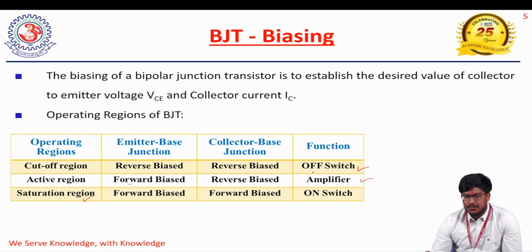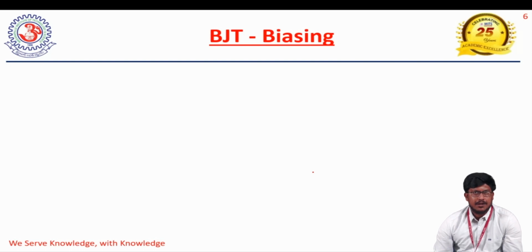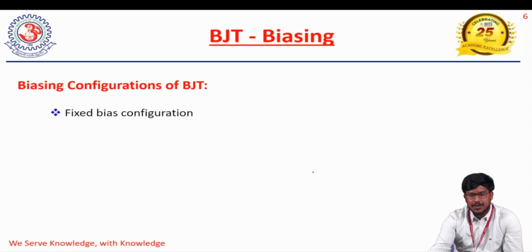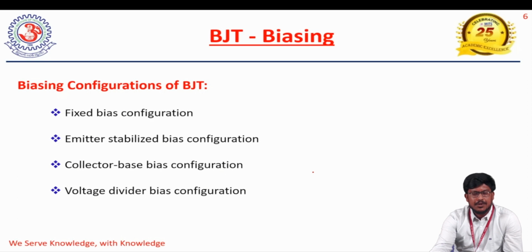And while coming to the biasing, we have different types of biasing in order to obtain the operating point, that is the collector current and also the collector to emitter voltage. The first and basic biasing concept is the fixed bias configuration, then the emitter stabilized bias configuration, the collector to base bias configuration, and the voltage divider bias configuration. These are the different biasing configurations. All of them are meant to determine the operating point, that is the collector current and the collector to emitter voltage, with some small changes in the stability of the operating point in each configuration. In this video session, we are concentrating on the fixed bias configuration.